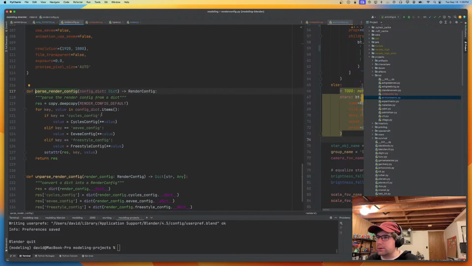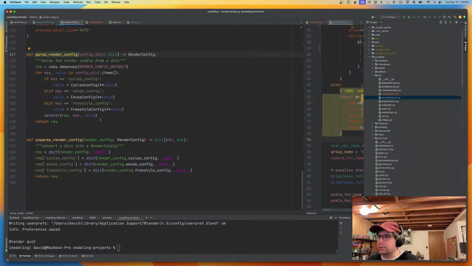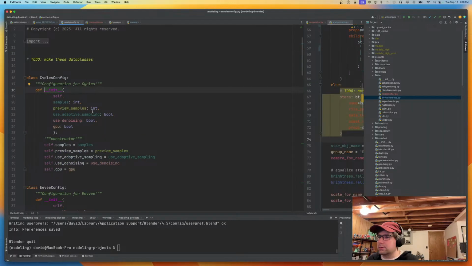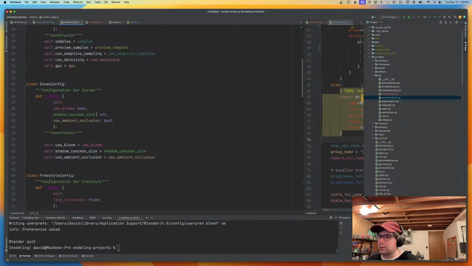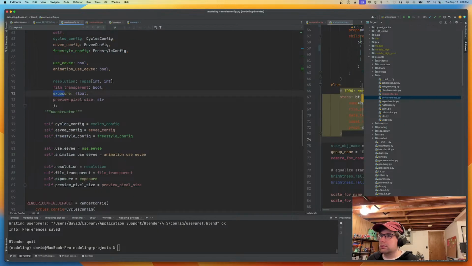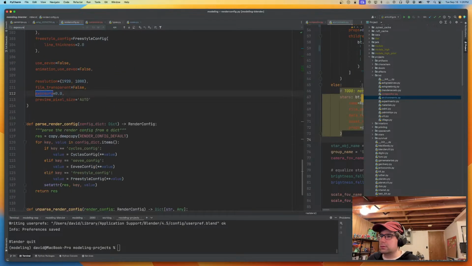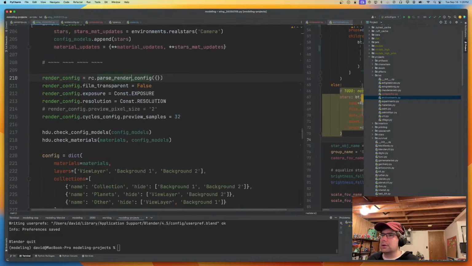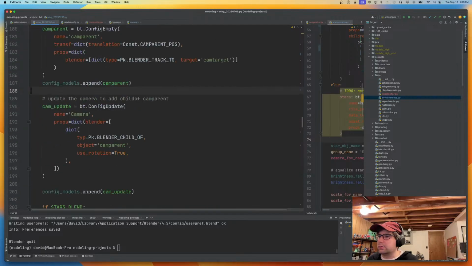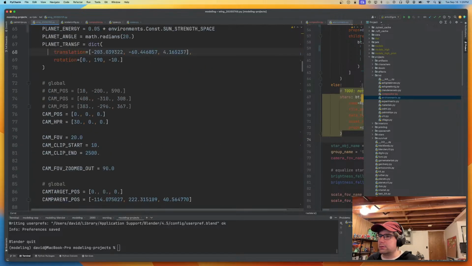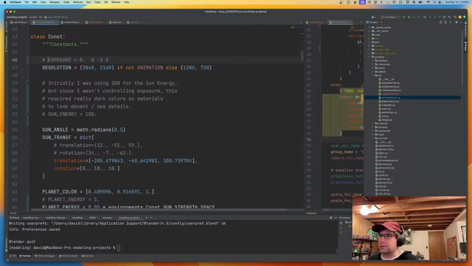And I think my default exposure is 0, yeah. So I don't even have to do, I'm gonna actually just get rid of this because we don't even want to be messing with this here.